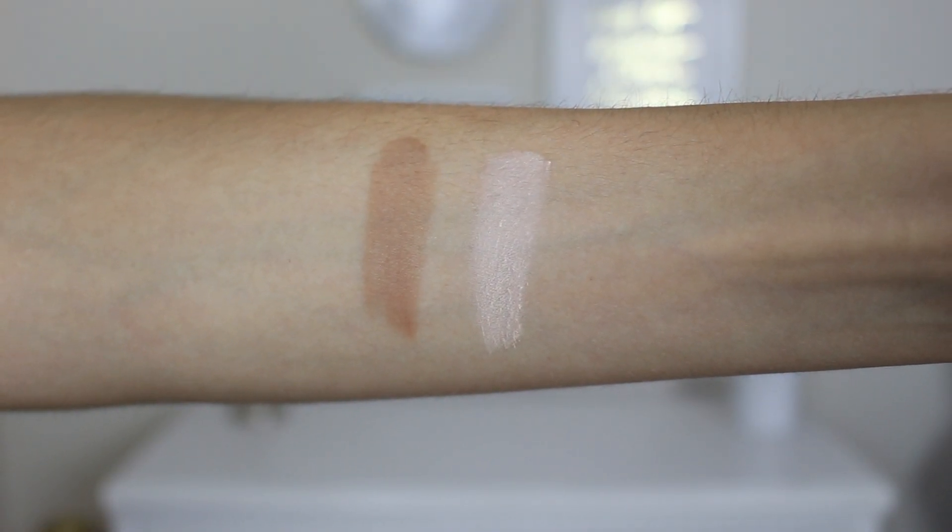This next one is a go-to of mine — it's been a favorite for a very long time. It is the Wet n' Wild Contouring Palette. It comes with two shades and you get plenty of product. The contour shade reminds me a lot of the Catrice one but it's a tad bit warmer, so it's great for that two-in-one contour and bronzer. The formula is incredibly silky and creamy. If you want a matte highlighter, go with this one; if you want a shimmery highlighter, the Catrice is the way to go.